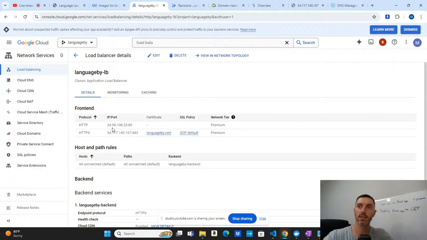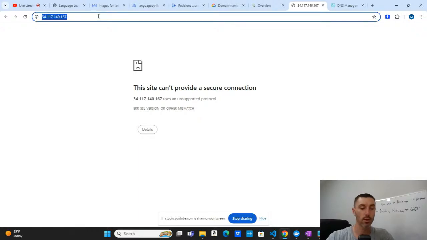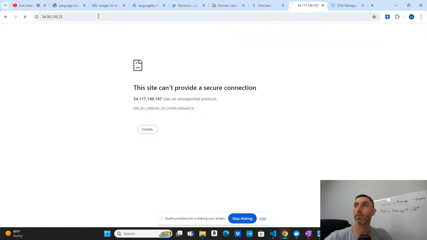What I do to test this is I can try the other IP address that I have on my load balancer. So I'm going to get the other IP, copy that, and put that into my web browser.